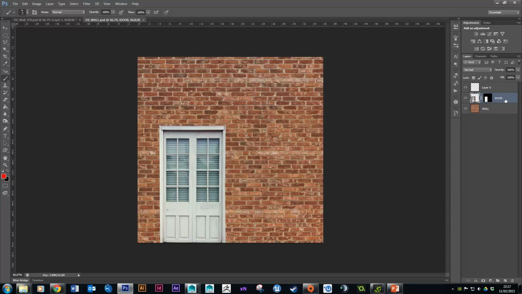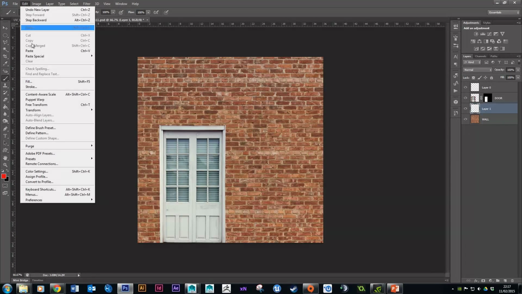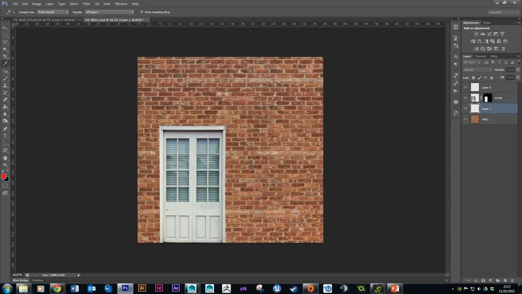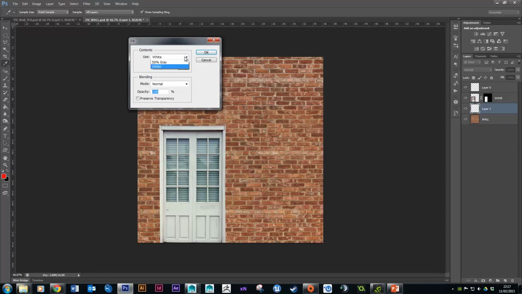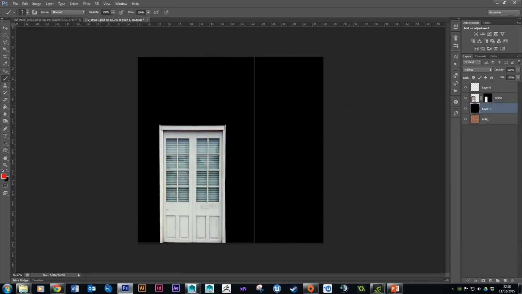Make sure that's saved right. So first things first, we're going to get the back of the thing, the back wall, right where the mortar is. I want that to be totally flat. So all I'm going to do is new layer, edit, fill, and then out of these options here, we're going to choose black.